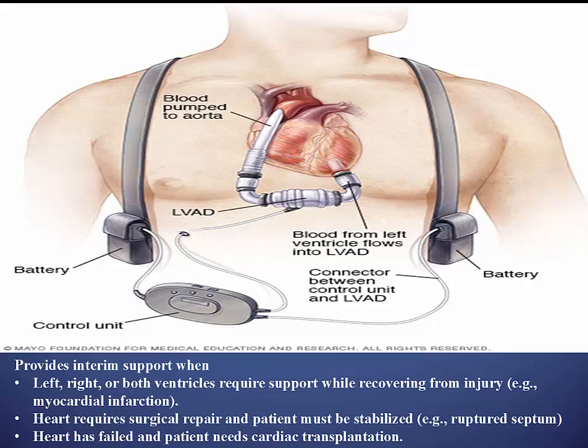A ventricular assist device provides interim support when the left, right, or both ventricles require support while recovering from injury, such as a myocardial infarction, or the heart requires surgical repair and the patient must be stabilized, such as a ruptured septum, or if the heart has failed and the patient needs cardiac transplant.